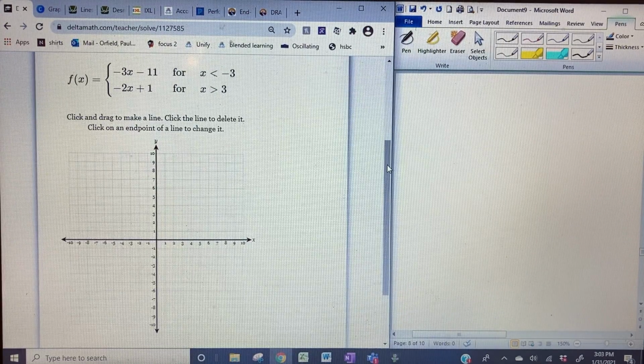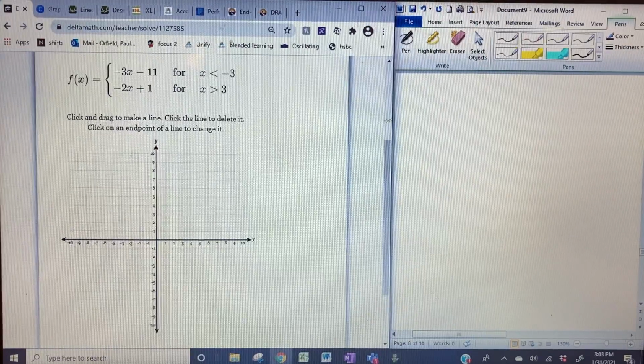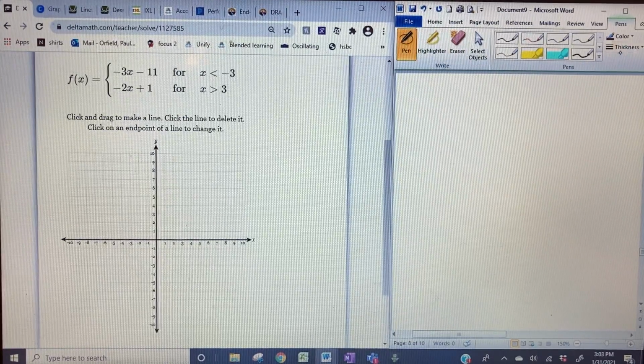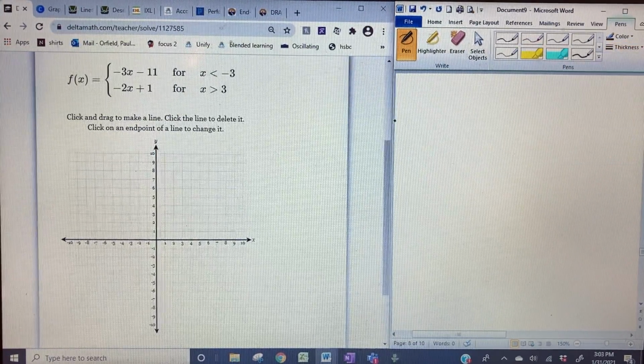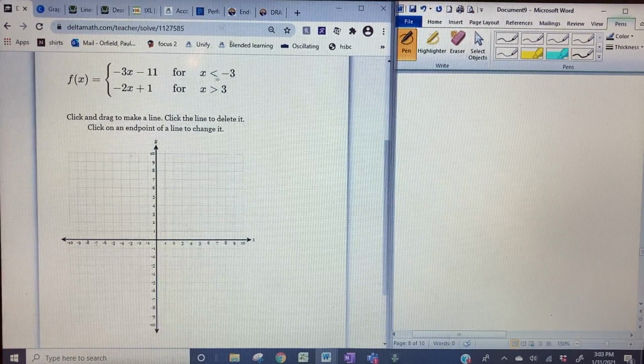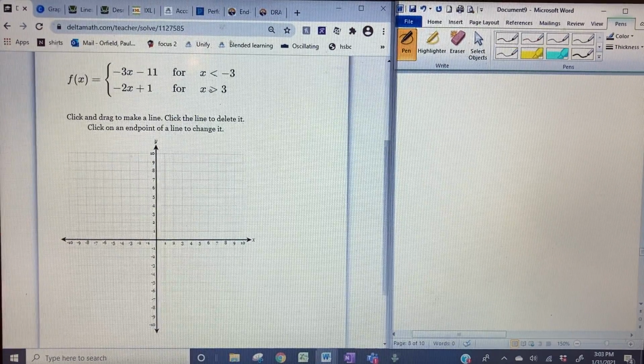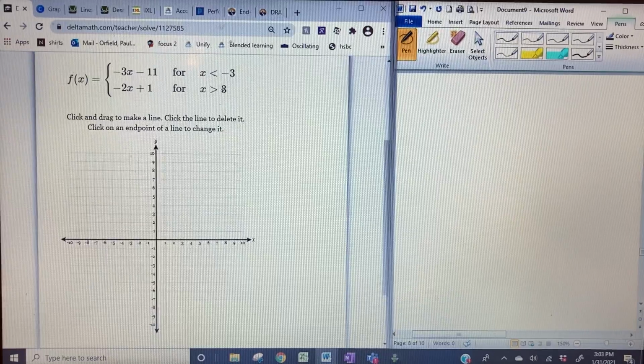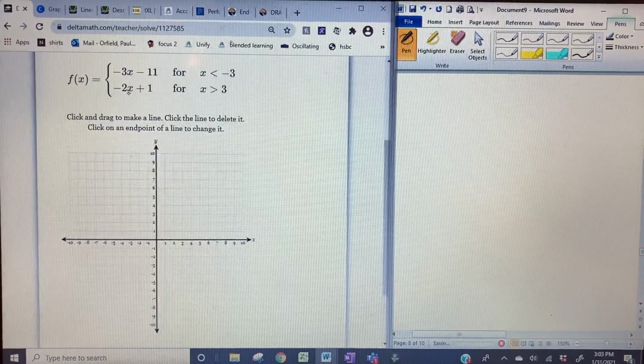All right, so I'm going to show you how to graph a piecewise function. Now, hopefully you've already looked at evaluating it. So here's a good way of doing this. The value they give you, that's what we're going to plug in. So we're going to plug in a value of 3 into this equation.